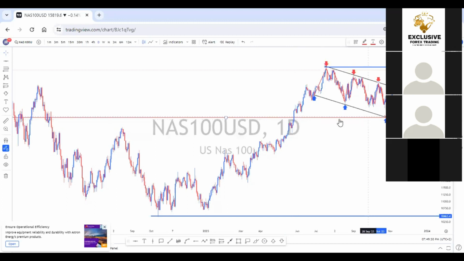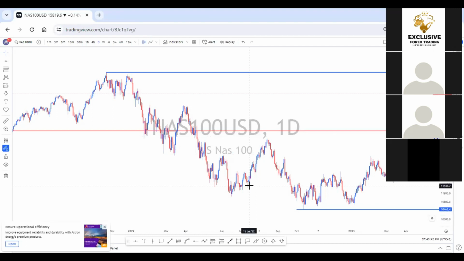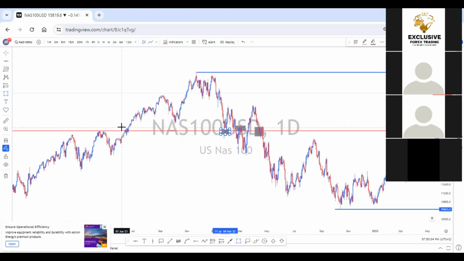But our main point is that we are going to follow this horizontal line to understand why we call this level the strongest zone. At the same time, we started to realize that the market itself managed to react here. And then the market broke and retested that level. The market has been fetching to this zone, trying to respect this zone. So many touches. It's a psychological level where a lot of people are going to follow and get trapped on this zone.